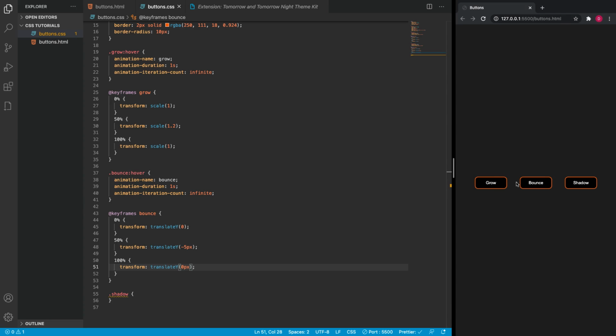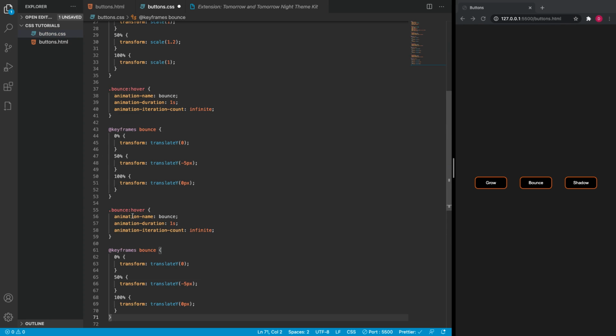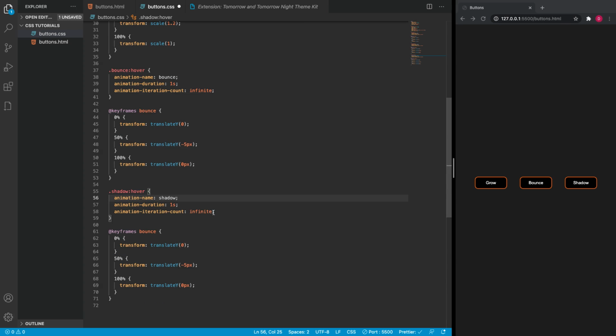So we've got a growing button, a bouncing button. And the last one we're going to do is going to be a little bit different. I'm just going to copy this code, and then anywhere where it says bounce, let's just change it to shadow. And instead of animating the transform, we're going to animate the box shadow.